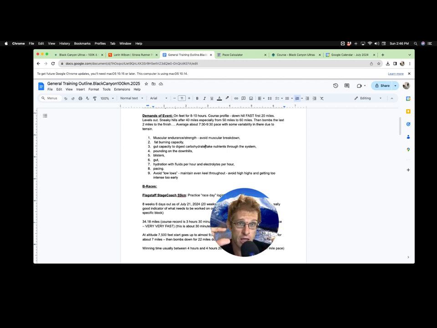In ultra, the key is to minimize the lows, not to maximize the highs. Let's say you're running a 7 minute per mile pace and someone else is running 10 minutes. That's 3 minutes per mile over the course of, let's just say, 10 miles. 10 times 3, that's 30 minutes. If you go too hard and you sit in an aid station for 30 minutes, you've lost your entire lead, right? So you want to minimize the low moments rather than maximize the high moments in ultra.